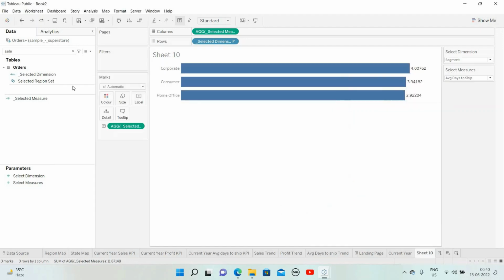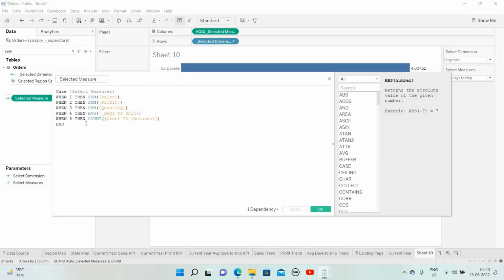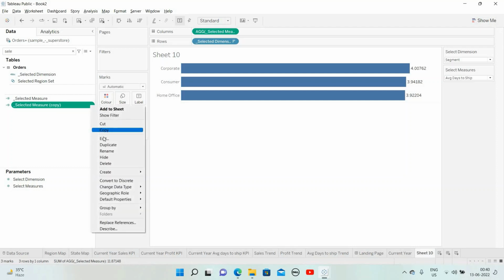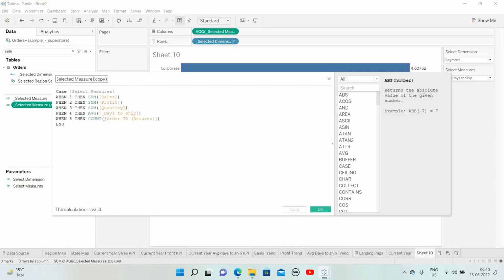Instead of creating a new one, select the measure from here, just copy it and duplicate it, click edit, selected measure units. We will give it a name, prefix units.